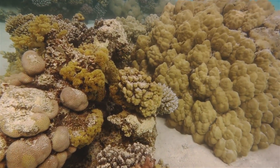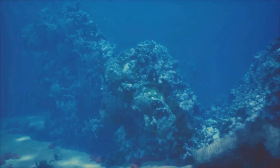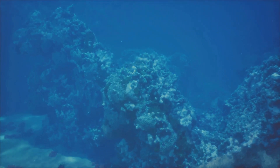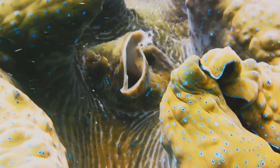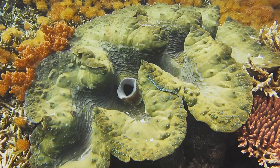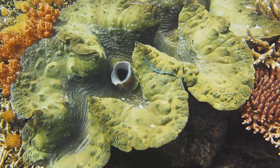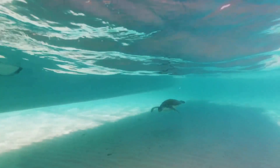These aren't just static structures — they're living organisms, and they form the very backbone of the reef. They create a labyrinth of shapes and colors, providing shelter and food for countless marine creatures. But the biodiversity doesn't stop there. Imagine over 4,000 varieties of mollusks, each one more fascinating than the last. From the giant clams with their iridescent interiors to the tiny elusive cone snails, these creatures add another layer of intrigue to the reef's complex tapestry of life.